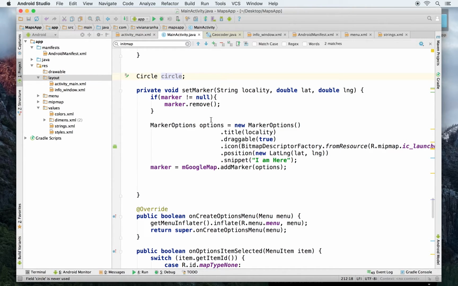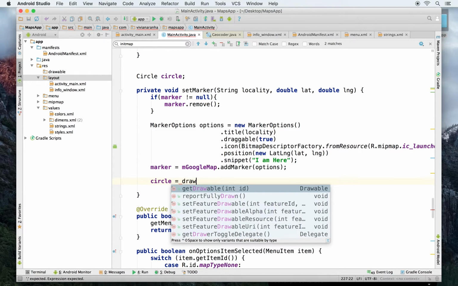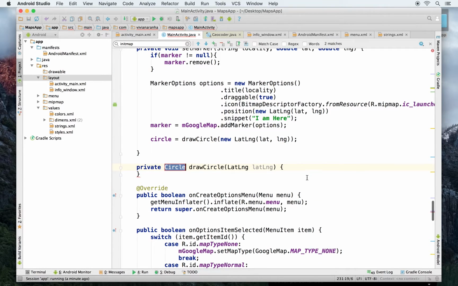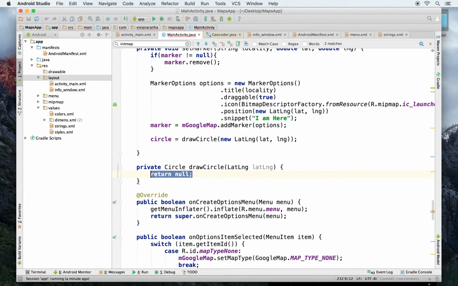And then I am going to say shape or circle equal to draw circle with a lat long. I need to provide a lat long to this. Do I have a lat long here? I have lat and long separately, but I can provide a lat long, something like this. And let's create a method draw circle, and inside this I'm going to draw the circle. Sounds good to me.